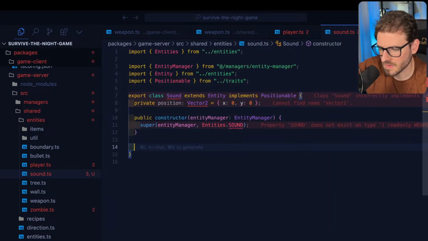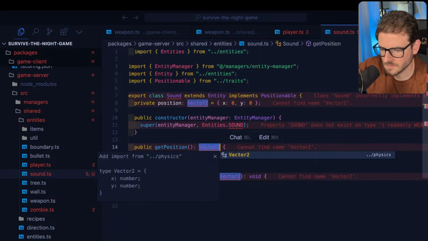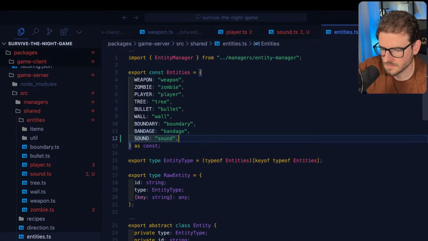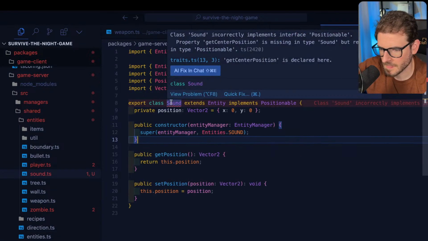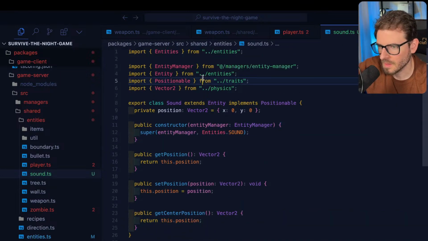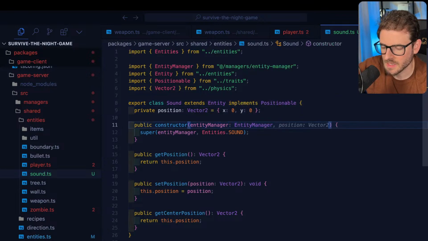Tab development. They're complaining about get center. All right, so this is just going to be an entity that is going to take in a sound.